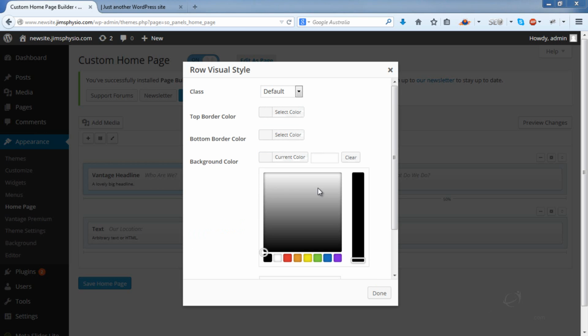Now change that to hashtag F4F4F4. All that is, it's basically a hex code, which means it's a combination that relates to a particular color. Now every single color has its own hex code, and so the one that we'll be using for this light gray background is just that one there.